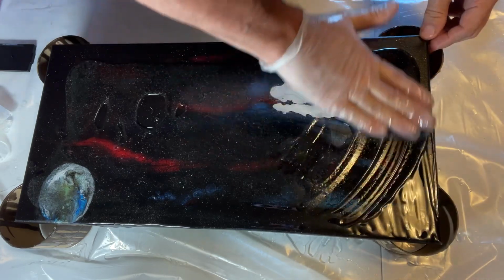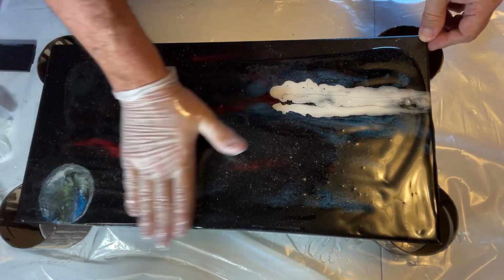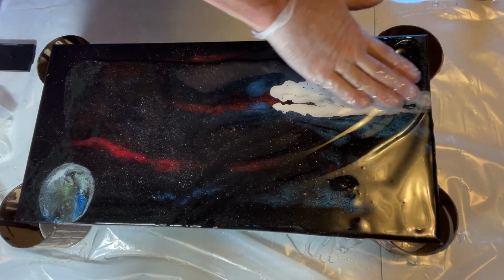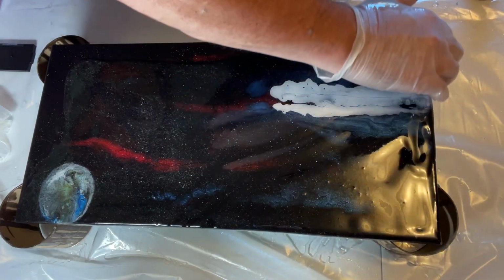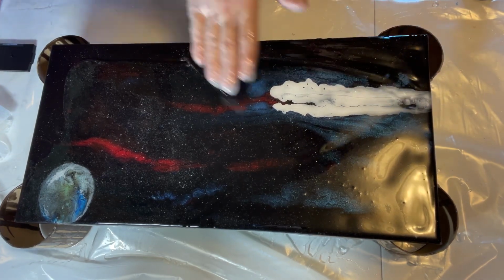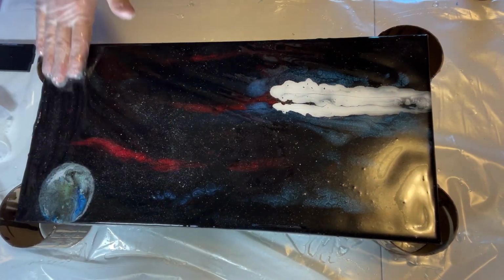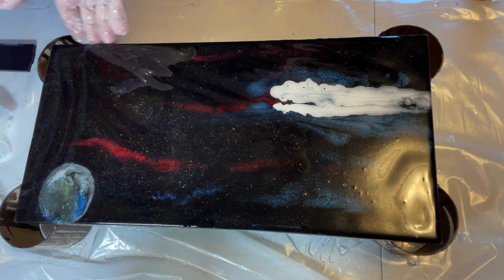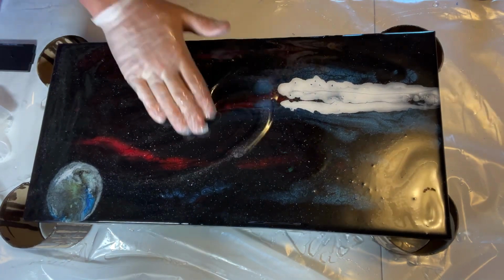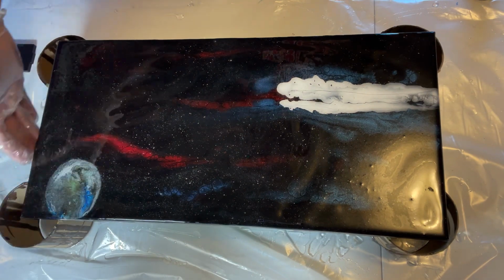Now, the little tip of the day is that that is the total amount of resin. So when you're doing resin, it comes in a 2-part kit. It comes with a hardener and then epoxy. So when I order my 2-gallon kit, it's actually a gallon of hardener and a gallon of epoxy. And that's why they call it a kit, because it's 2 parts. So for 7 ounces, we would need 3.5 ounces of hardener and 3.5 ounces of epoxy.